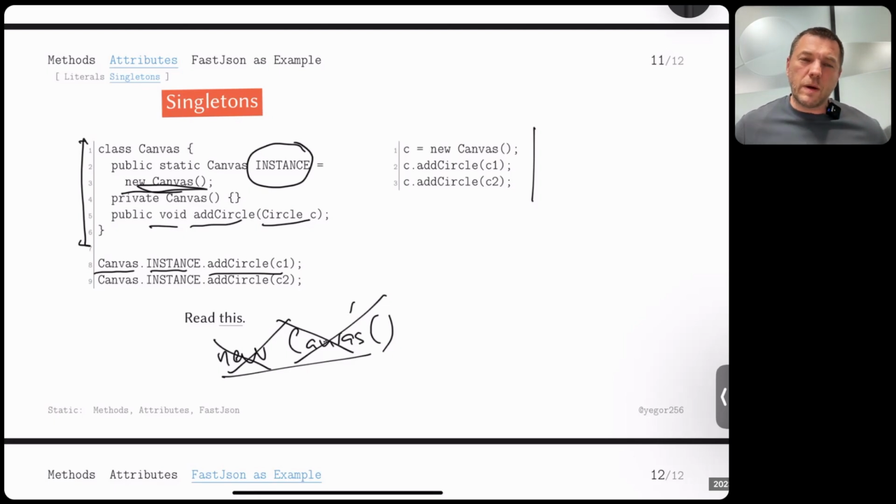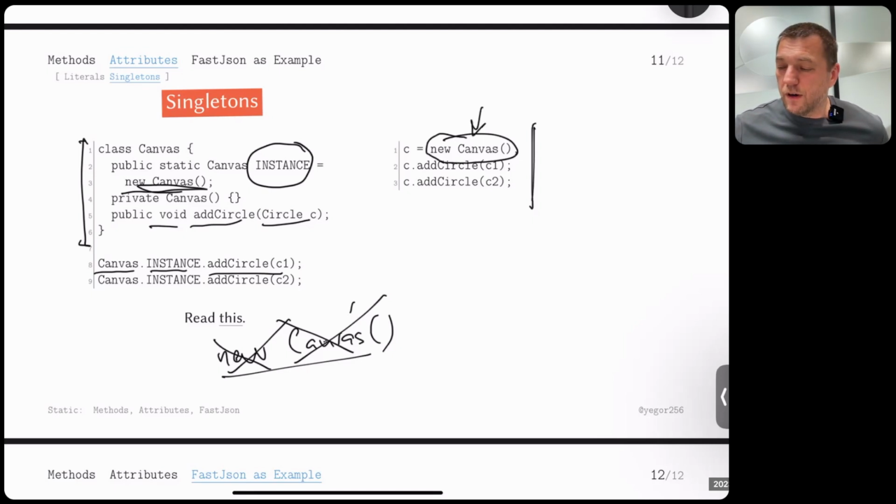Let's scratch my previous argument. It's unbreakable dependency. So everybody will be connected to the singleton. They will use the singleton, and it will be harder. It will be possible because it's a singleton, not a static method, so it's easier to break. But still, it will be much more comfortable if the code would look like this. And everywhere the canvas is required, it will be either created or passed as an argument.